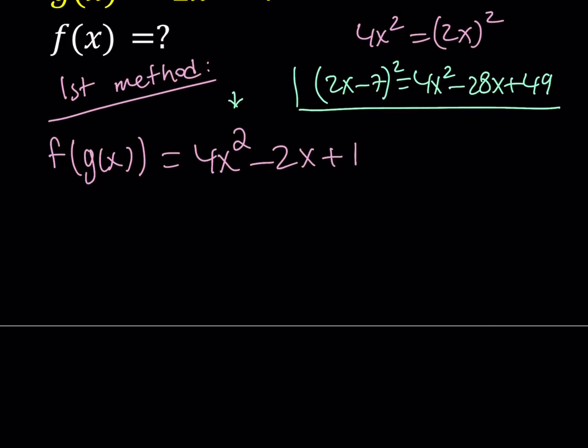Let's go ahead and try to make this expression look like this one. So, for that purpose, I'm going to take 4x squared minus 2x plus 1 and write it as 4x squared minus 28x plus 49. I'm going to write the 2x minus 7 quantity squared first but then adjust. For example, I do need to add 26x to make it negative 2x because I have 28x. Negative 28x plus 26x is equal to negative 2x. And to turn it into 1, I have 49. I have to subtract 48. That's my first step. I hope this makes sense. This part, the first three terms here still gives me this one.